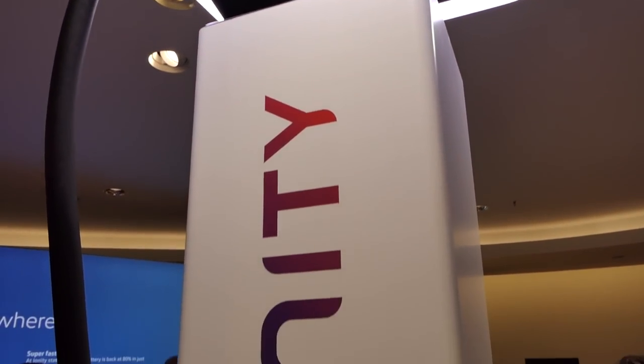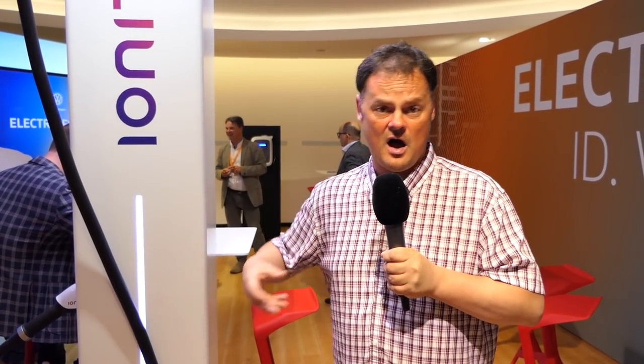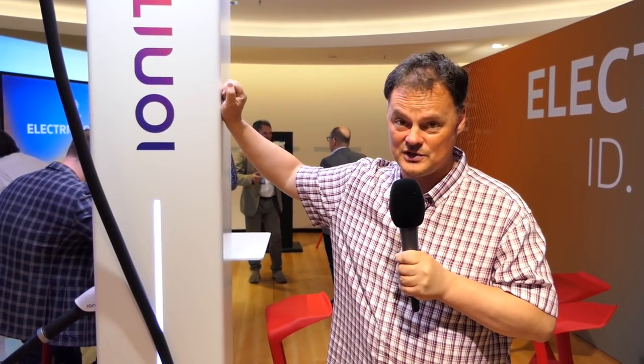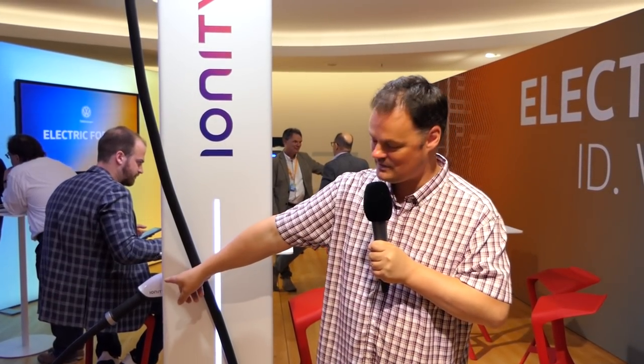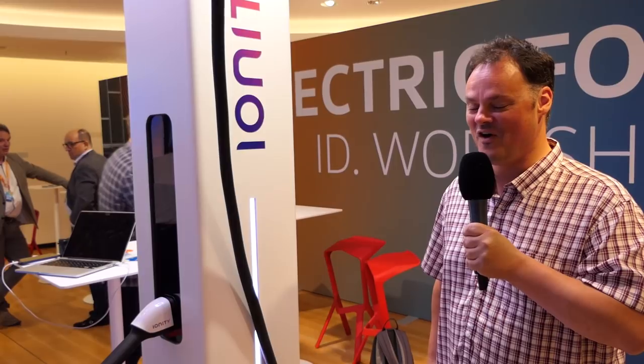We've also had the opportunity today to learn a little bit more about Ionity — a joint venture between BMW, Daimler, Ford, and of course Volkswagen. Its aim is to create the largest charging network in Europe, but is that going to answer any of our anxieties? Range anxiety is actually not that bad if you manage it carefully, but what I find absolutely maddening is turning up at a charging station to find it isn't operable, it connects to one of 15 different apps, it won't accept credit card details, or there's a bigger car taking up all the energy for too long. Also, why will the largest charging network in Europe not cater to the best-selling electric vehicle, the Leaf?